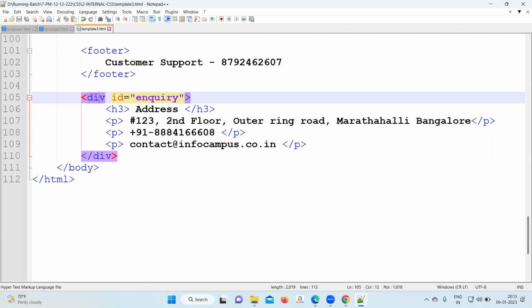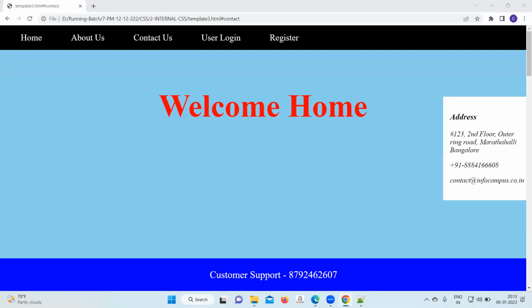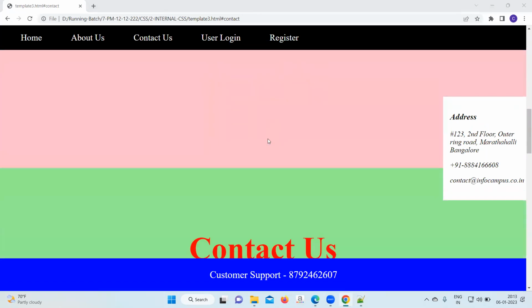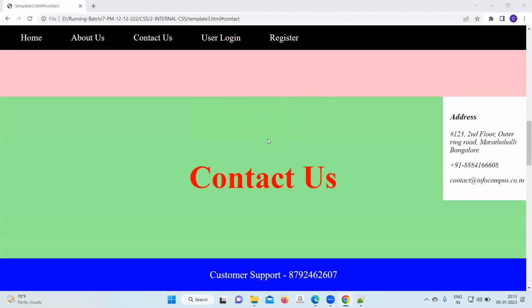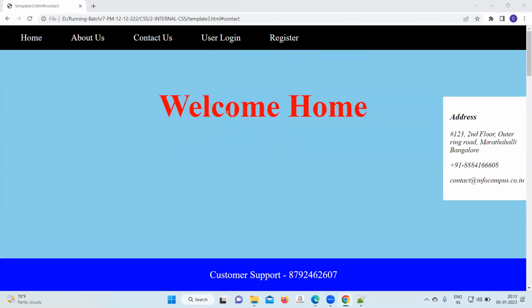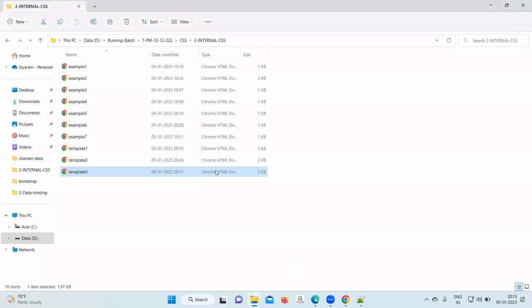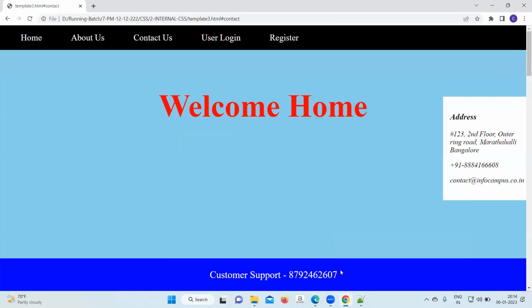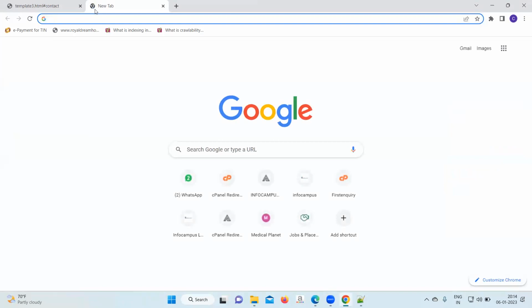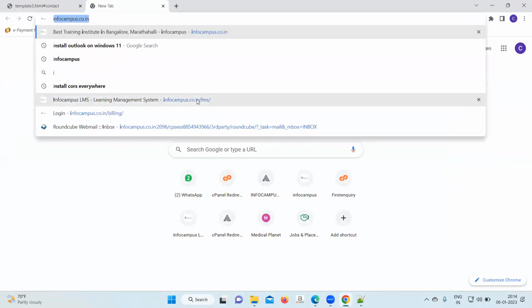Anything else? I'll send you this file also once. Template 3, in the LMS, Infocampus LMS.